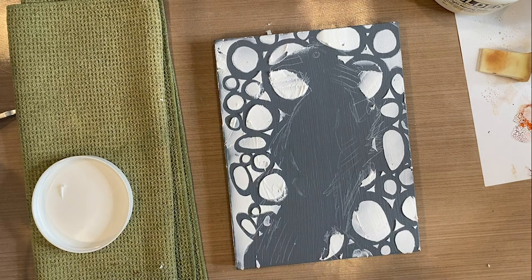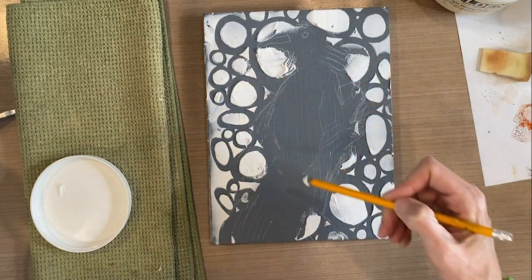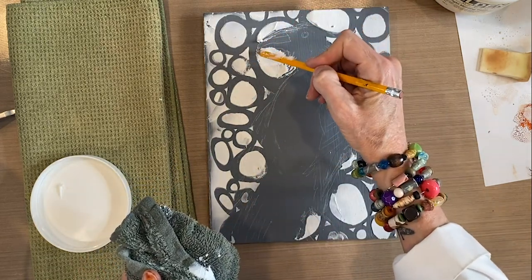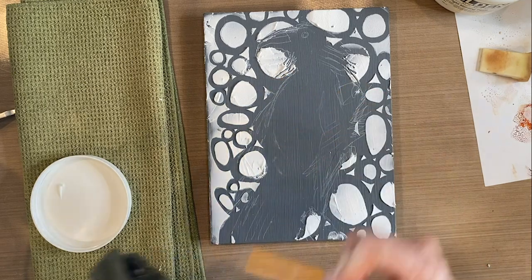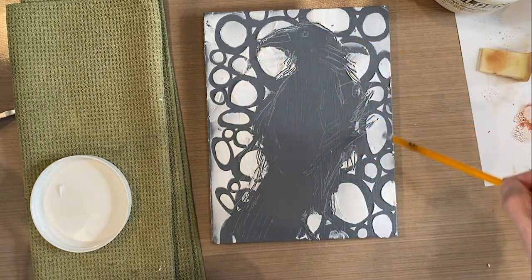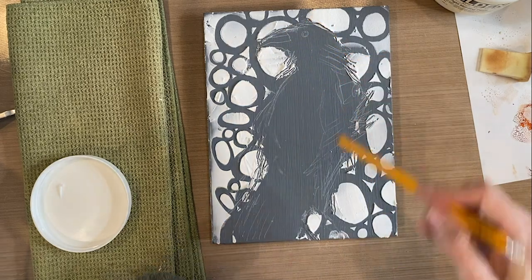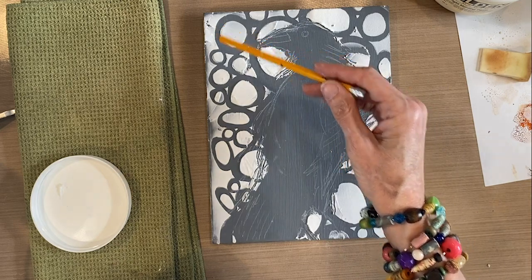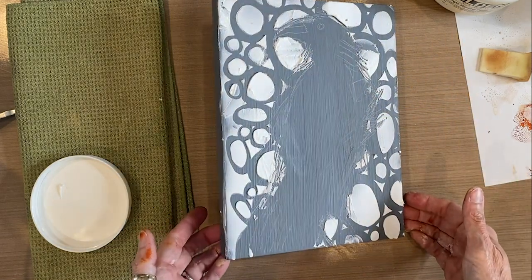I can take a pencil and bring in some feathery effects into that molding paste. I've got a beak that comes down here, and I can scratch through and bring my feathery edge back. Now we've got a textured circular patterned background with the light molding paste, and I've scratched through some of my lines into it which makes it visually interesting. Then I'm going to paint and collage my bird and come back into this background to add color in fun random ways — in the circles, outside the circles, or across the whole thing. It's a super fun way to use molding paste and a stencil.